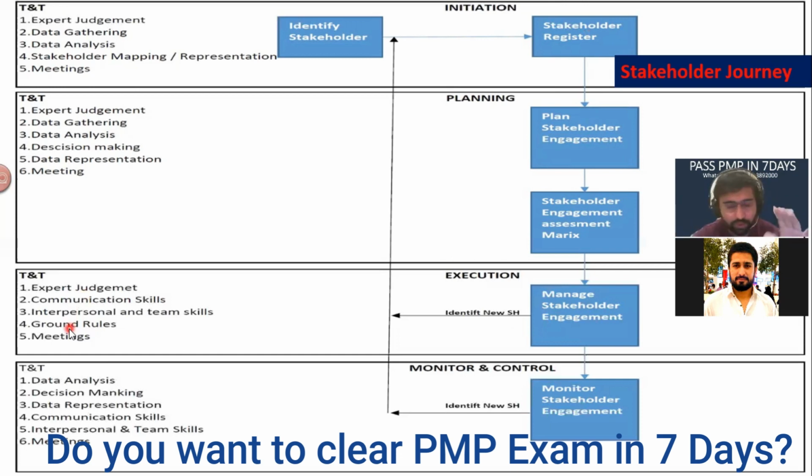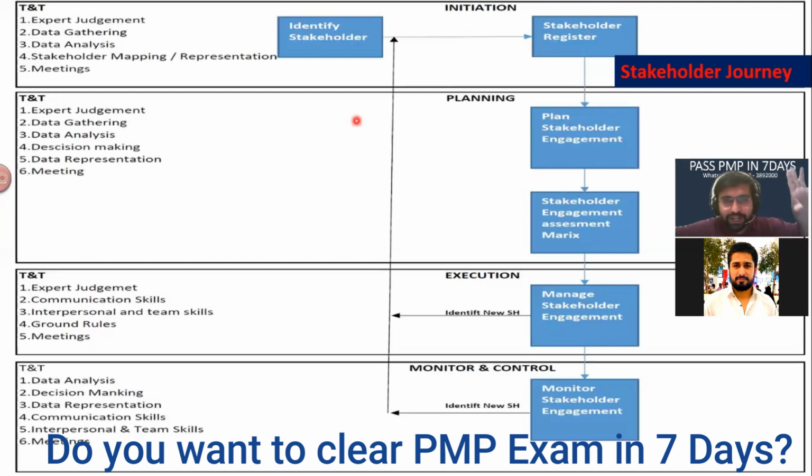Whatever you are communicating, you must have some ground rules. Ground rules are a subset of the team charter. What are the ground rules to communicate with any person? So manage stakeholder engagement is being done here. Manage stakeholder engagement is being done all the time in execution. You're also doing monitor stakeholder engagement. You are rechecking their current engagement level against their desired engagement level. You are getting feedback. You are checking any stakeholder whose power has risen, or whose interest may have risen. As a result, his current or desired engagement level changes. So you communicate with them along the way.